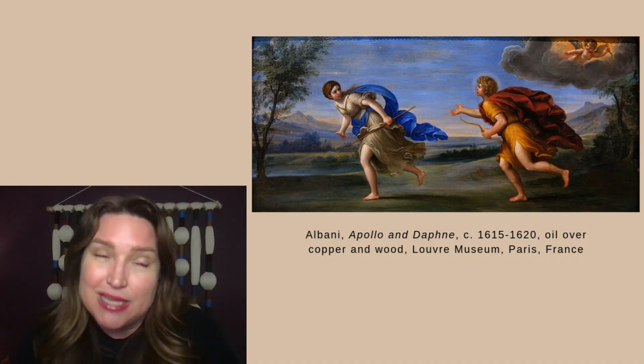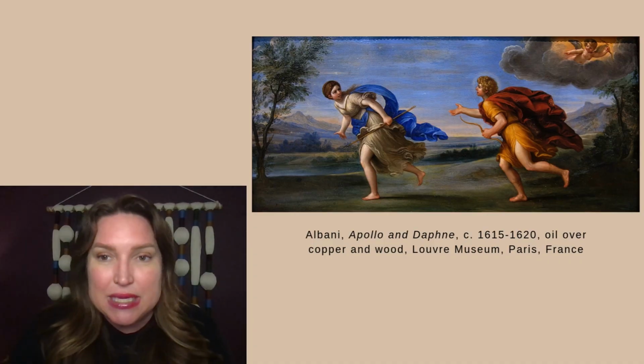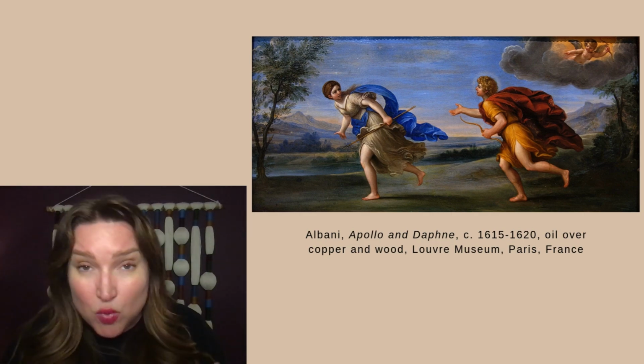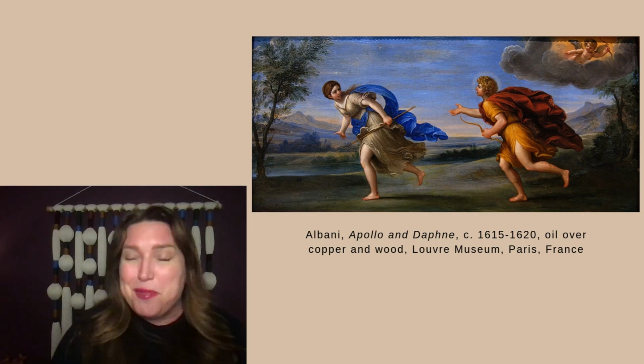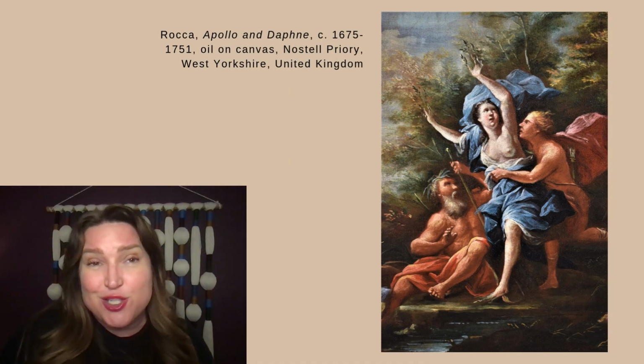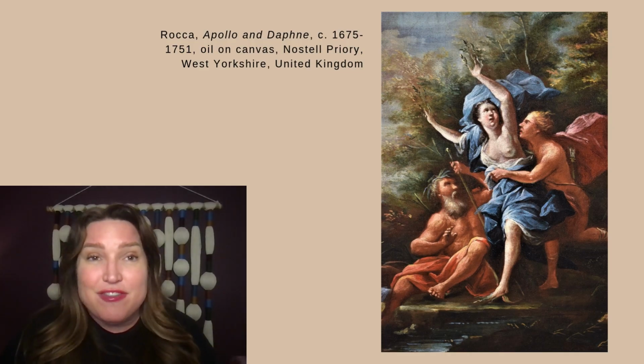So she calls her dad. She's like, Dad, please help me. This guy Apollo won't leave me alone. Can you please save me from his unwanted advances? And her dad goes, I got this. Don't worry. I got this. Don't worry. Psh, turns her into a laurel tree. Well, Apollo gives up because he's not interested in a tree, and Daphne is safe.